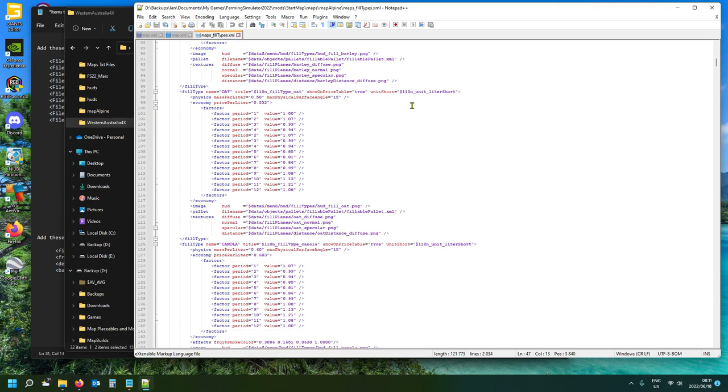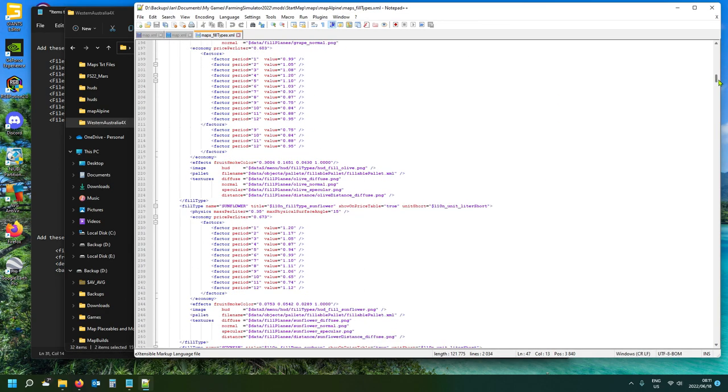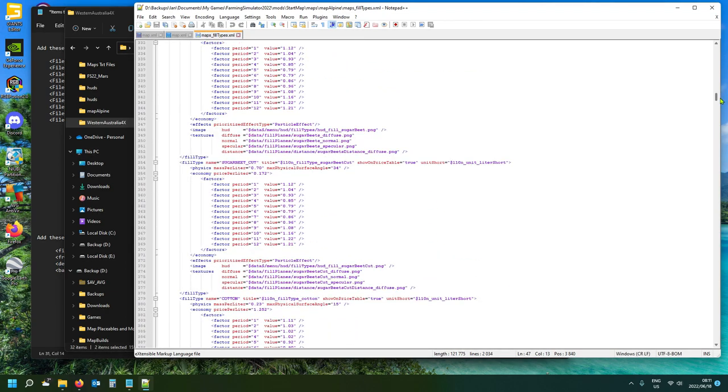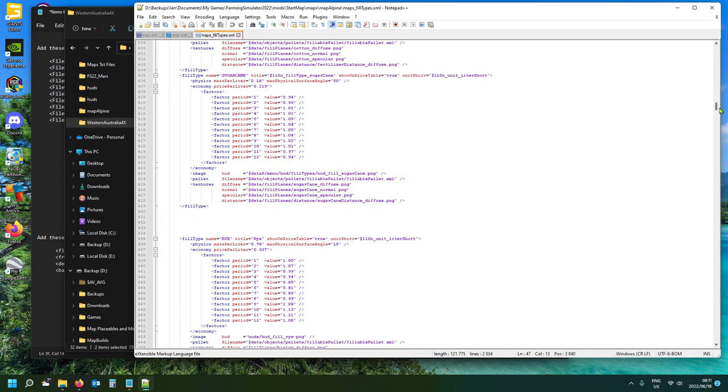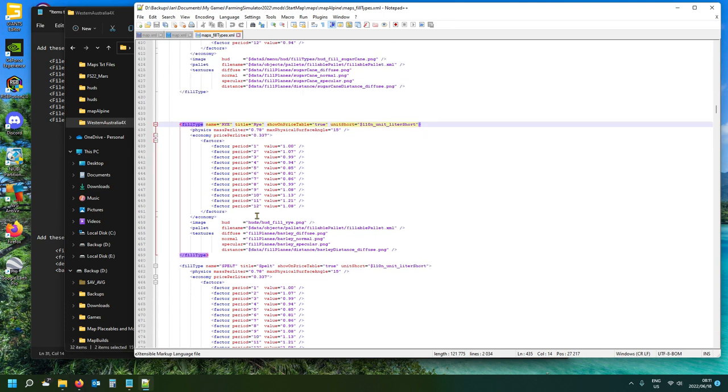So what we're going to do is go down to find the 10 fruits that we've added. There's sugar beet, here we go, rye. Okay, so it starts here by rye. Now you're going to need to change the directories for all of these.